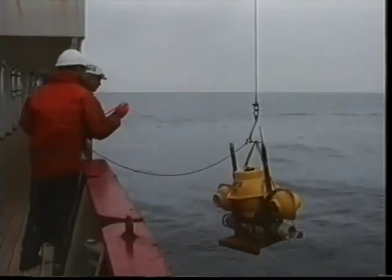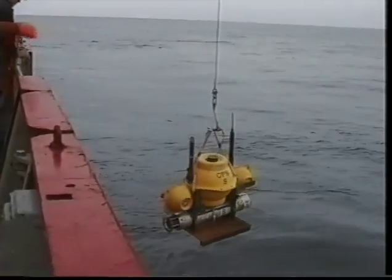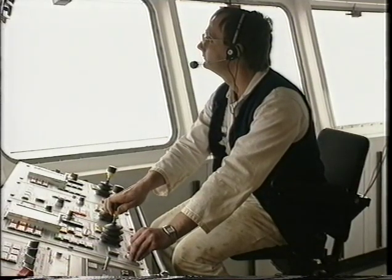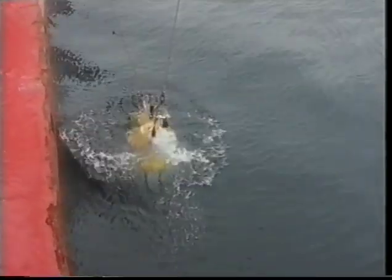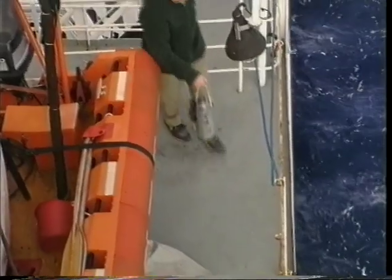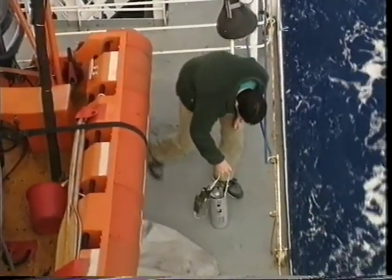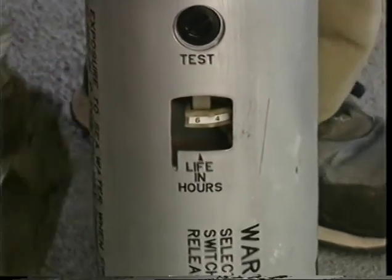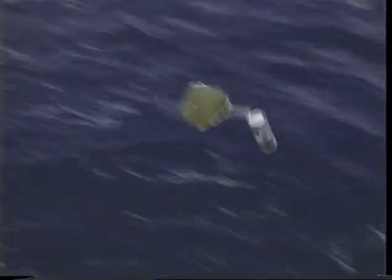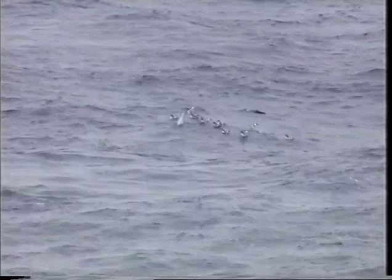All the data had to be integrated together. Because the seismometers operate automatically, they have to be programmed to resurface at a specified time. As a result, the seismic survey had to be completed in good time to return and collect them. The team also dropped a series of floating sonobuoys to record the seismic energy reflected from the seabed. The equipment's short battery life meant there was little time to complete the main survey. These devices, originally developed for submarine detection, send their data back to the ship by means of small VHF transmitters.